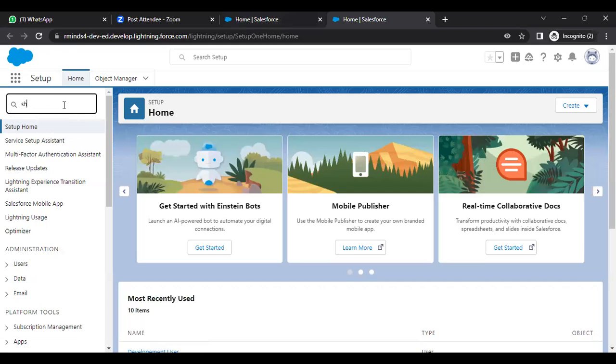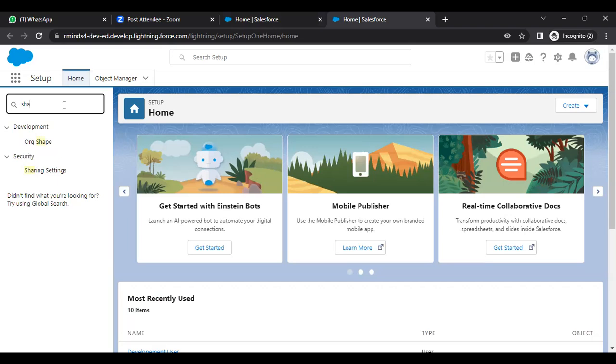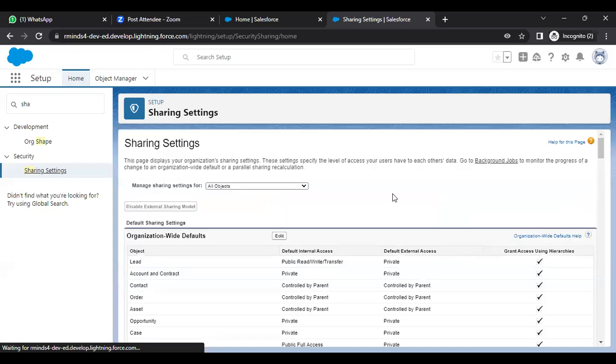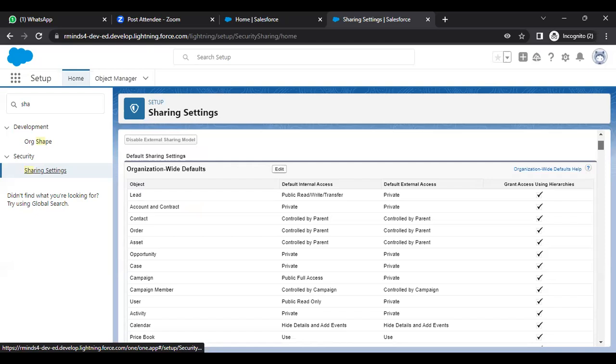To change the OWD settings, we have to go to sharing settings. Under sharing settings, we can see something called organization wide defaults. This is where you can make the changes to your OWD.